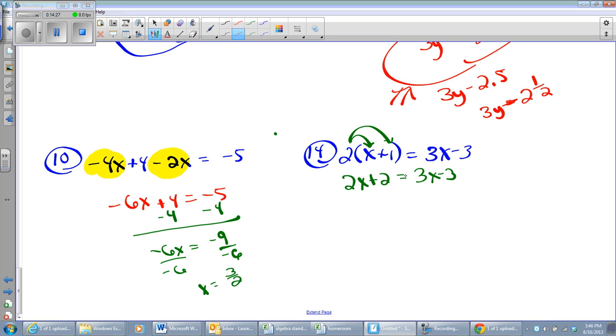I don't like that there's x's on both sides, so I'm going to take away. Remember, subtract means to take away one of the x terms. And when I do that, the left-hand side is going to turn into 2. The right-hand side is going to turn into x minus 3. And then I'm going to add 3 to both sides. And so I'm going to get 5 equals x.